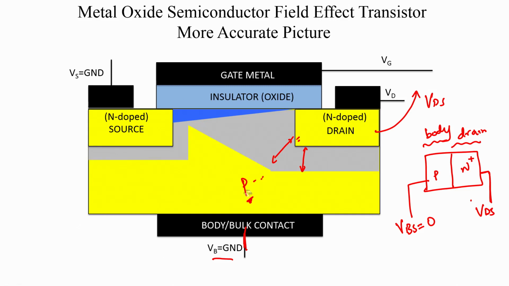And near the source side, since the PN junction has got 0 voltage across it, it will have the same depletion layer. For all practical purposes, it will have the same depletion width as one would expect in equilibrium, okay, with the exception that you have an active gate field right now. So, you will find that the depletion layer in this region is going to be much smaller as compared to the depletion layer thickness near the drain side.